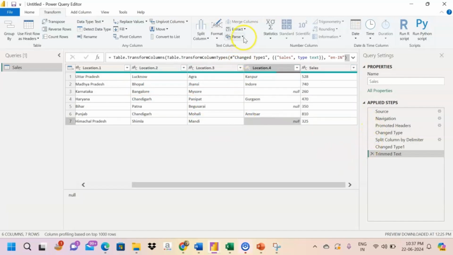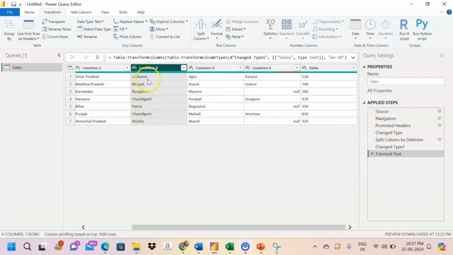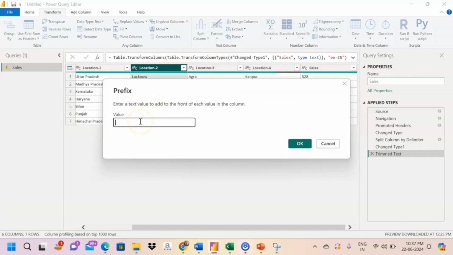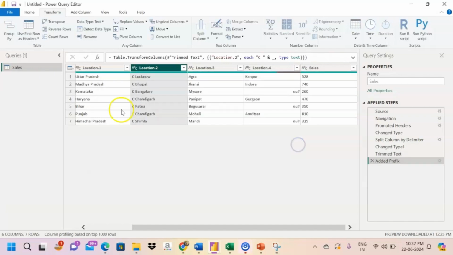Now what next? If you want a prefix or suffix, you can add it. These are all the capitals of different states, so let's add a prefix here like C and a space. This C is for capital.